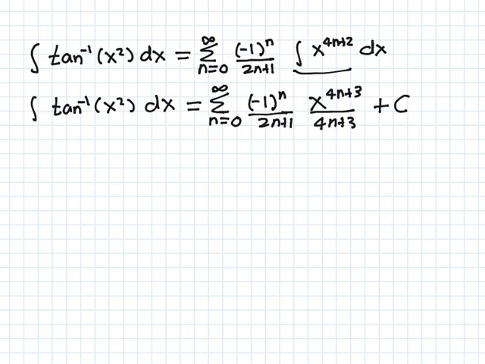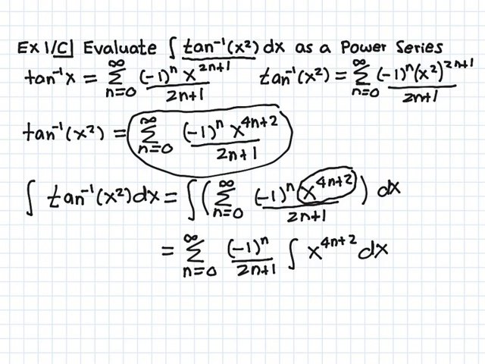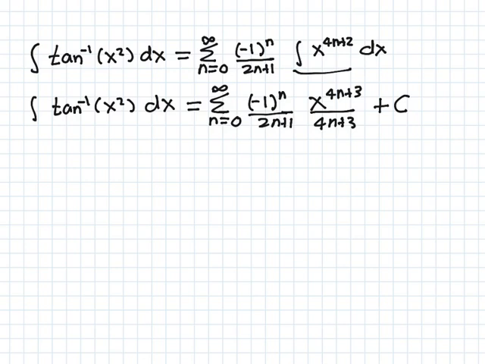So notice working with this idea of integrating the sum and reversing the order of summation and integration is far more efficient than trying to recognize the pattern later on, because it gives us the pattern just through the calculations that we do. And we now have the integral of tan minus 1 of x squared dx as a power series representation. Of course, we can expand this term by term just to express this as a power series.